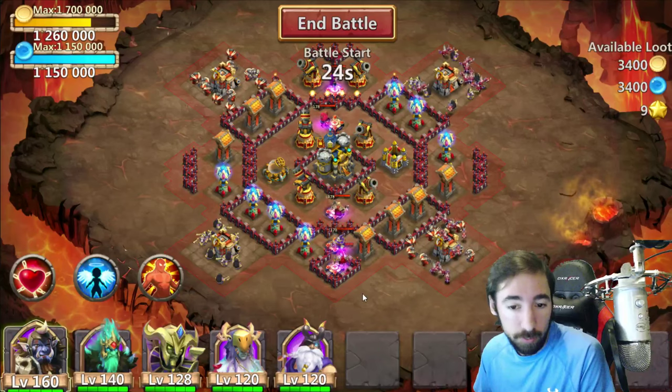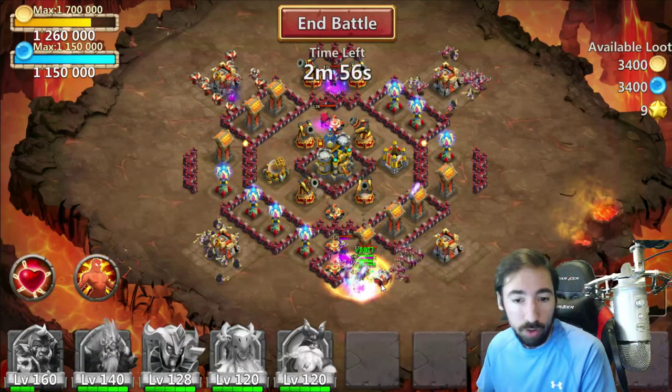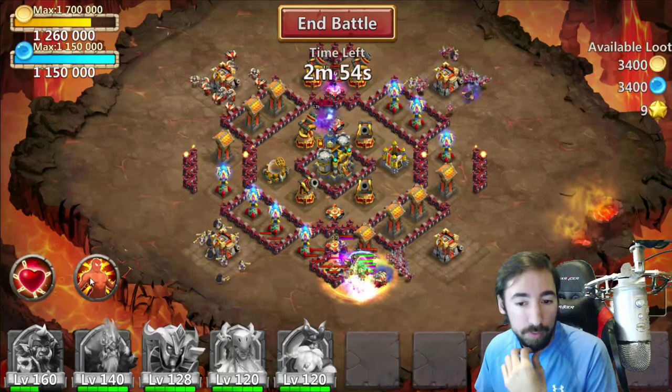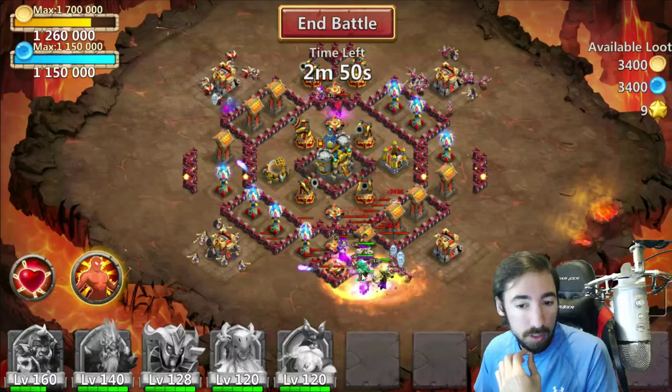Okay, we drop right here where Spirit Mage is. Get ready for the Guardian Angel out here. We might use Frenzy or Fervor. Should we or not?